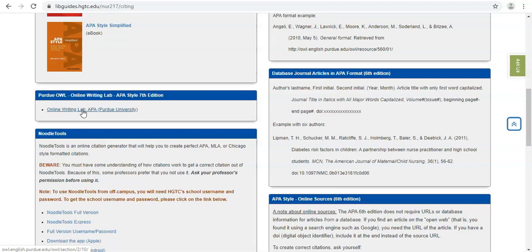One quick thing that a lot of students forget with APA style, you're only to capitalize the first letter of the first word in an article's title, and then the first letter of the first word if there is a subtitle. Those are the only things that are capitalized.